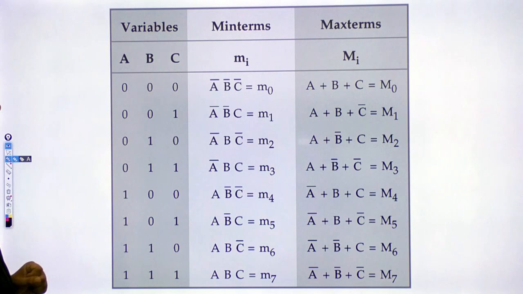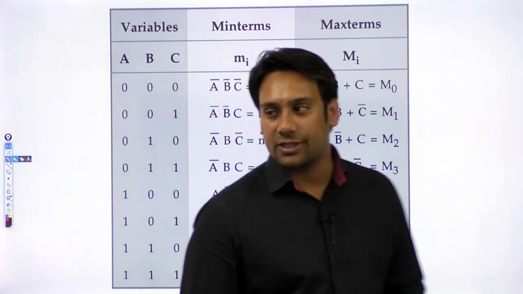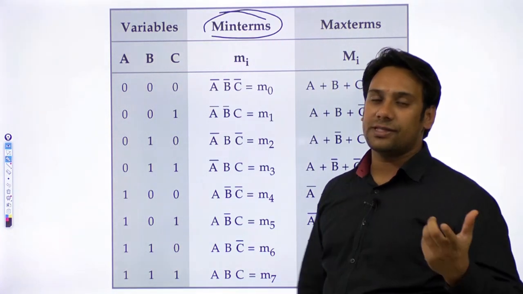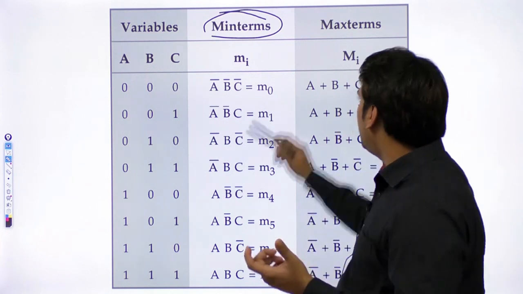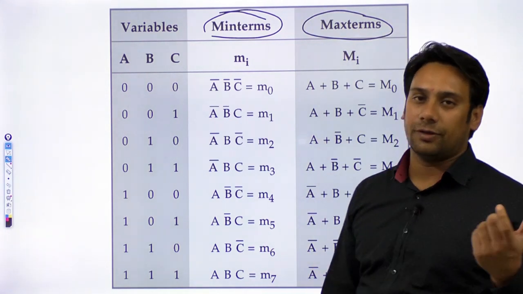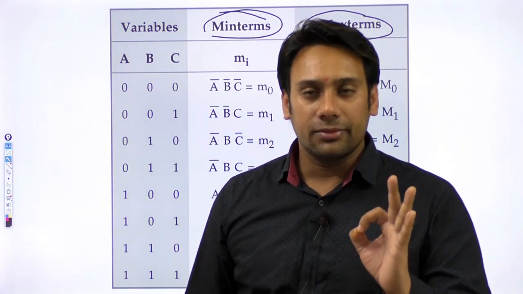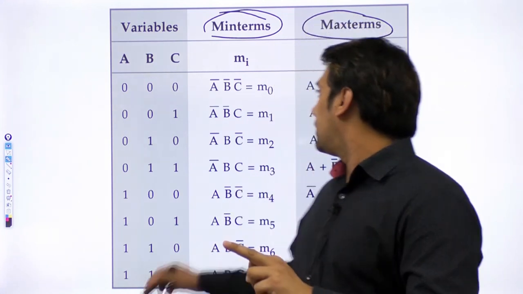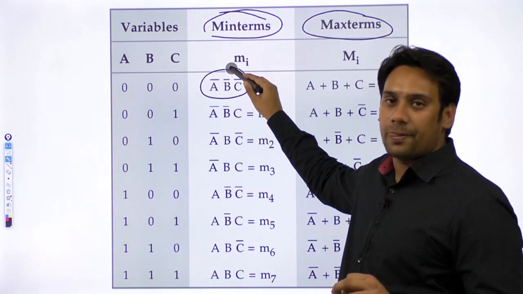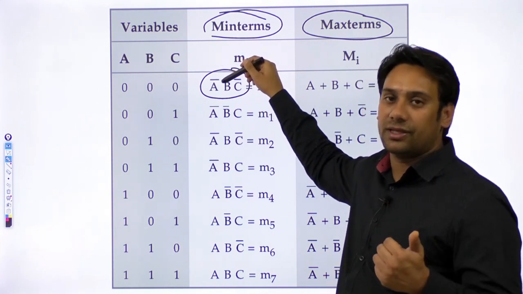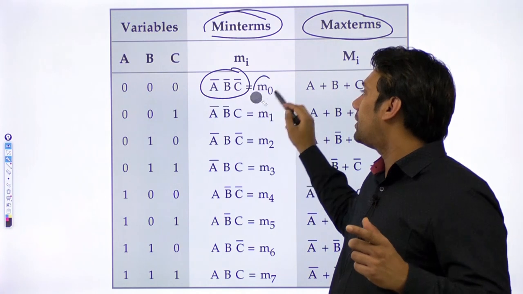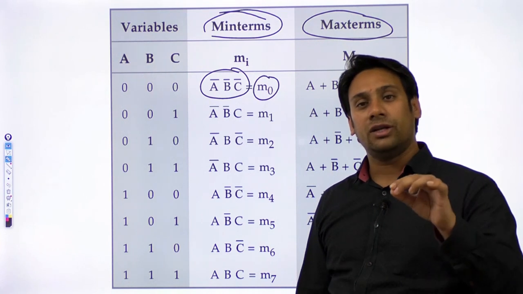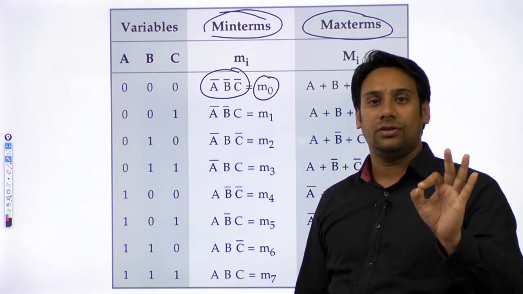Okay, so now you can see something very interesting here. Kuch cheezein hain jo bahut zyada interesting hain yahan par. So when we take a min term, we are discussing the product term. When we take a max term, we are discussing the sum term. Okay, so a min term takes a value 1 for exactly one combination of variables. Jaise this is a min term, which is a complement b complement c complement. So if I give a as 0, b as 0, c as 0, then only this min term will have a value 1, otherwise it will have a value 0. Right, it will take a value 1 for exactly one combination of variables, right?